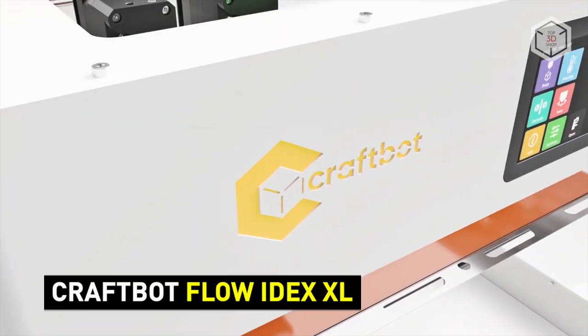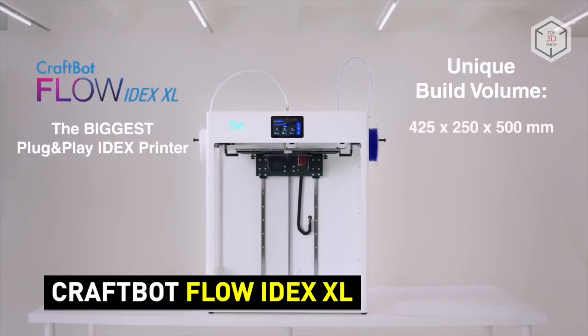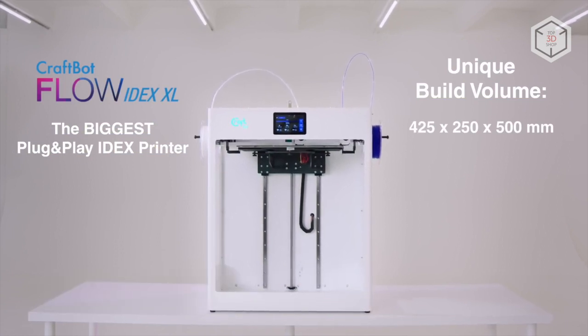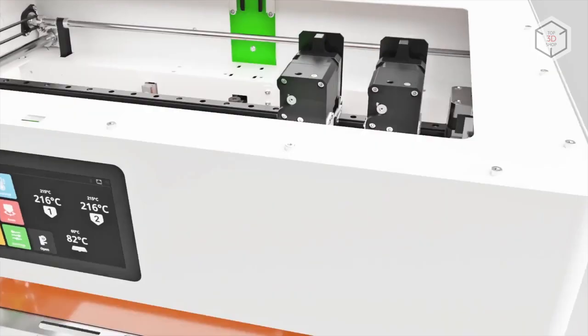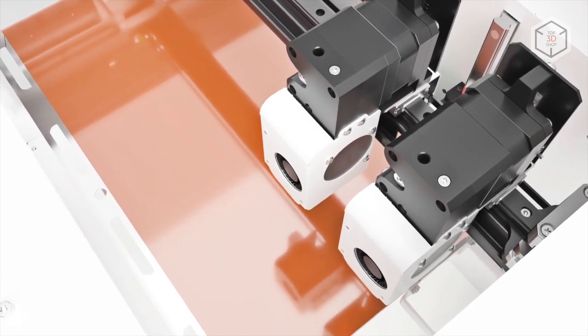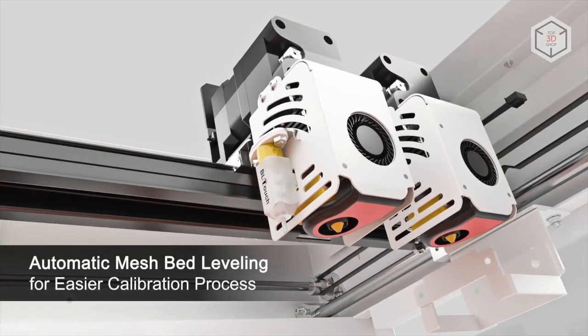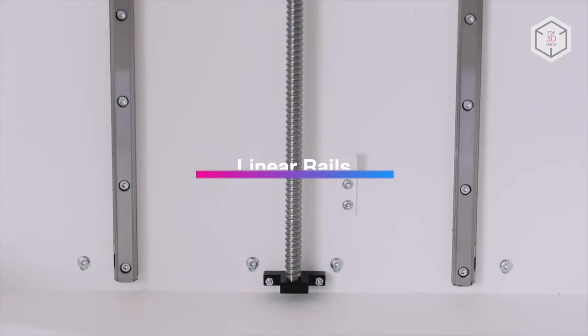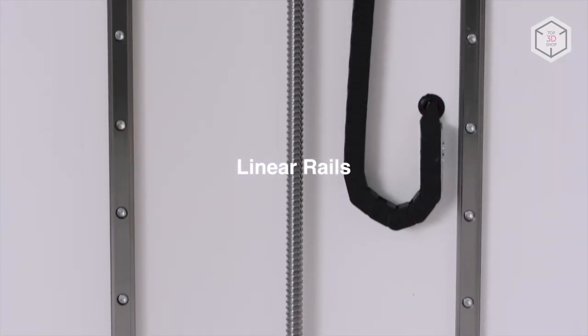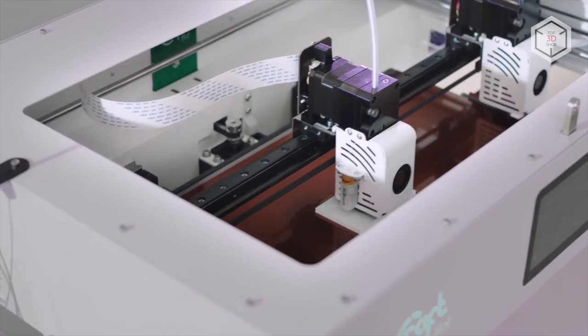The CraftBot Flow IDEX XL features a large build volume of 425 by 250 by 500 millimeters and an open design with a sturdy reinforced steel construction. The all-metal hot ends with the filament dosage monitoring system support the maximum temperature of 300 degrees Celsius, which allows printing with high-performance materials. The list of compatible filaments is pretty long and includes PLA, ABS, PET, nylon, carbon fiber reinforced composites, wood, and brass.